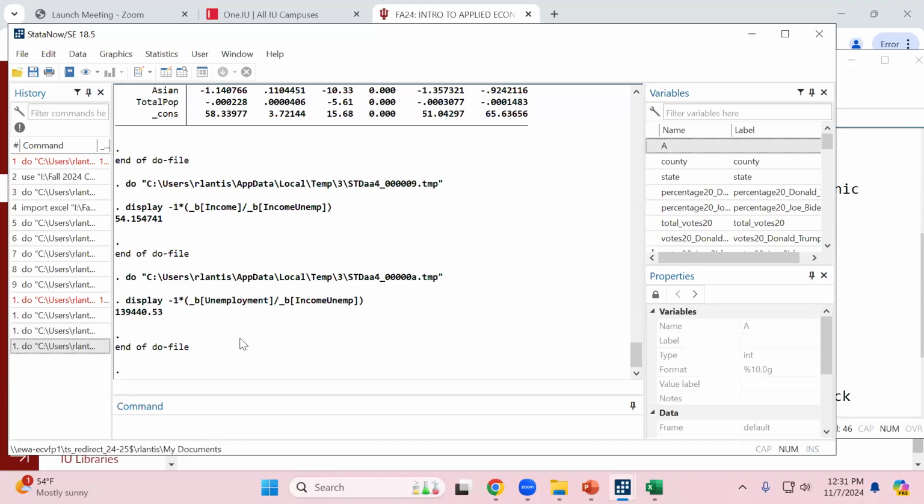So we can still calculate where it is, and that still gives us information, right? Because when I'm thinking about the marginal effect of unemployment, when unemployment was going up, it was actually having a negative effect on the percent of people voting for Trump. That makes sense, right? If unemployment is going up, we blame the incumbent, right? Now, as the income was higher in that county, the effect was smaller, right? This is the idea that just because unemployment was going up in an area, the people that had jobs, for whom things were going really well, were kind of locked in to vote for whoever was currently in office, right?